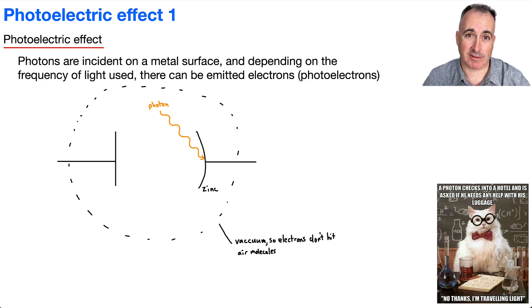We're going to learn about the photoelectric effect. Photo means light and electric means electricity, so I think of light and electrons. When we have photoelectric effect, we have photons that are incident on a metal surface. Can you see here? I've got my little photon shining onto a little piece of zinc in this case.